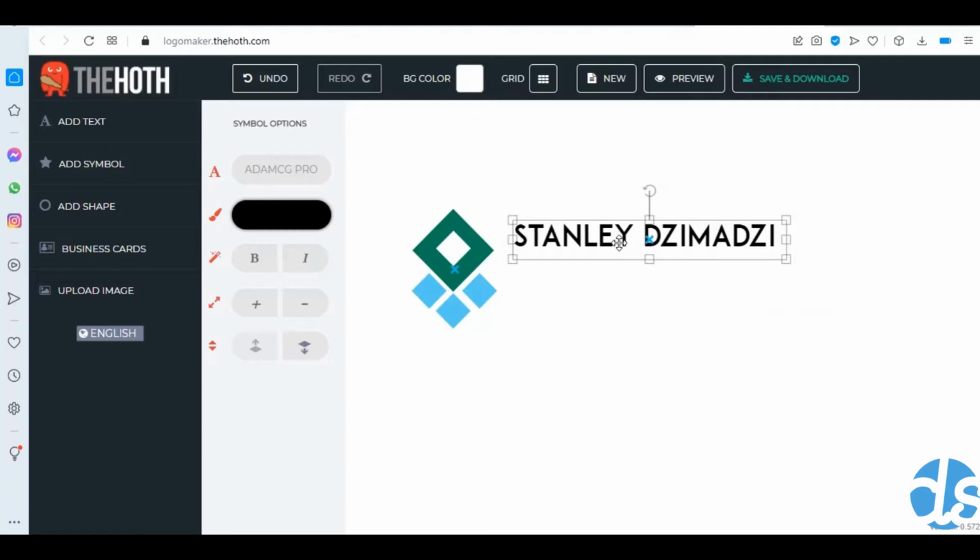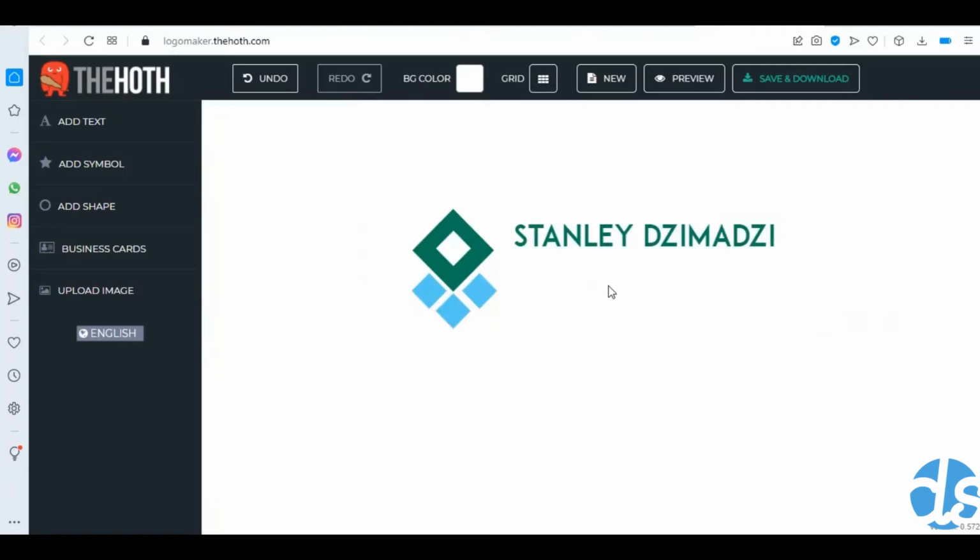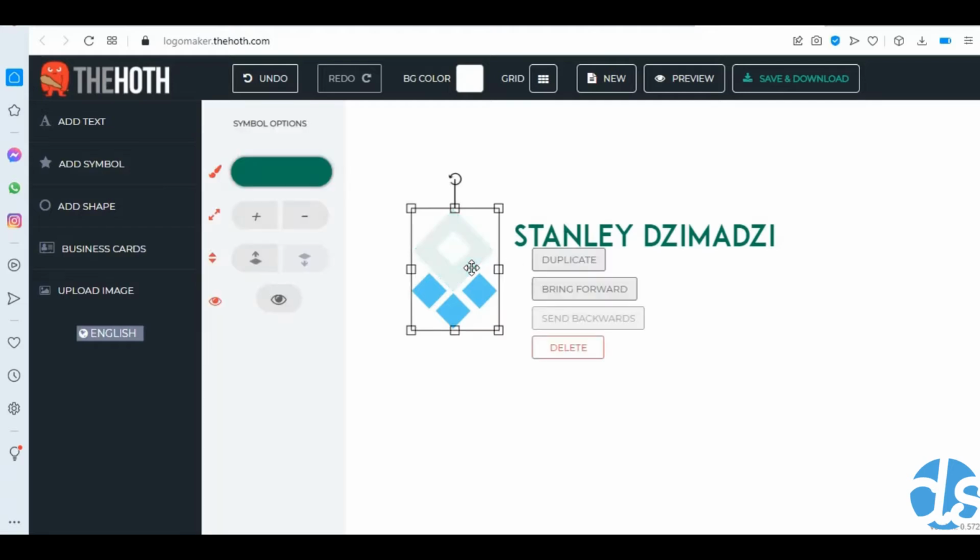You can as well change the color of the text itself. So you can go right here, and then because we have already pasted the color code, you can just paste the code as well. As you can see, we have changed the color of our logo. But what I want is, if you see on our symbol, we have two different colors.